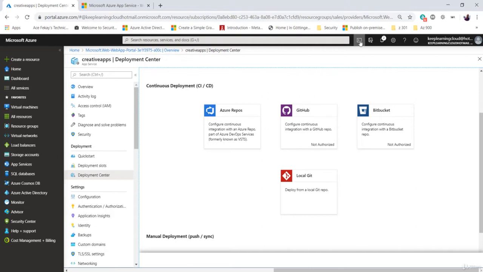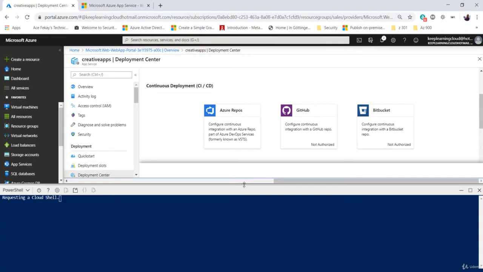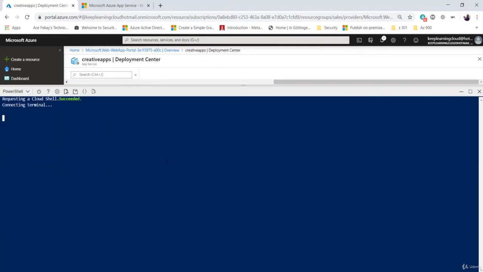If I launch the CLI from here, make enough space for myself, there are CLI tools available, and you can use the az webapp up command to upload your content manually to Azure App Services. Azure CLI webapp up is a feature of the az command line interface that packages your application and deploys it. It can also create a new App Service web app for you if you haven't created one yet. You can also integrate App Services with Visual Studio and deploy it right from there.